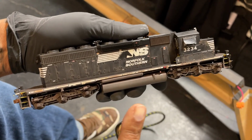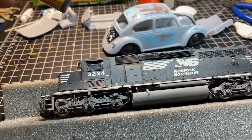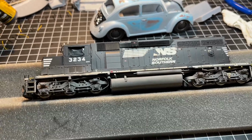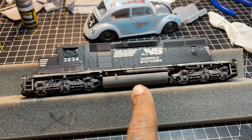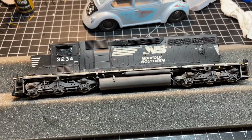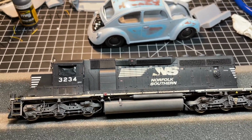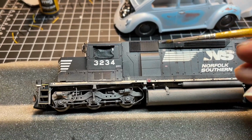I know there's people that don't use the airbrush and use paints and brushes, but I prefer the airbrush. It just gives me a more unified look, if you will, and it's easier for me. I'm not knocking anyone that's using something different, but that's just what I prefer.